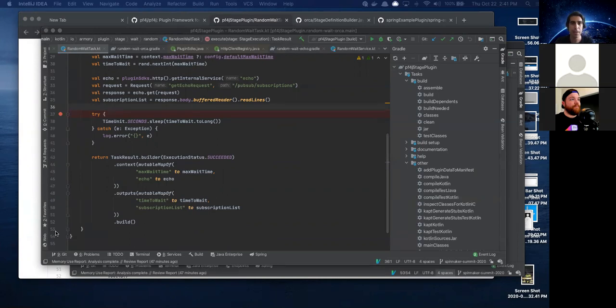For instance, I think pub sub might be a pretty good target in the future, like being able to add a different pub sub target via plugin. There's kind of two different tracks that plugins and the plugin framework enables us to go with Spinnaker.